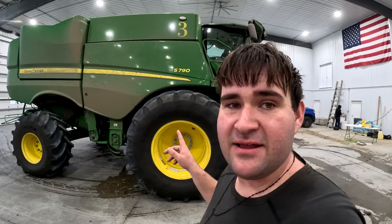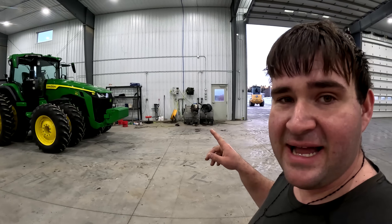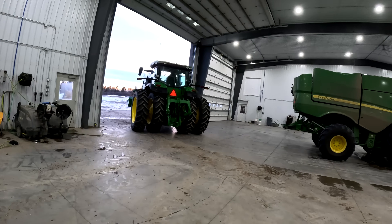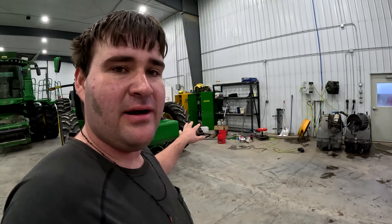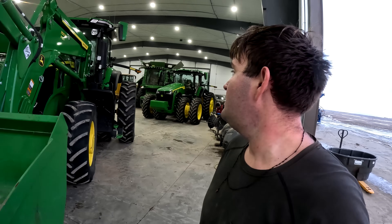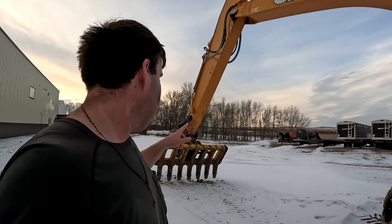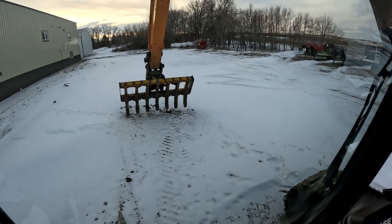We're doing some more machinery shuffling. Got another combine to wash up, the fancy 8R is all washed up, and Cameron's pulling in the 7R. This is our detailing station here. This ripper we were borrowing to see if it'd work on our excavator for getting rocks out is our neighbor's — he has a large excavator as well and was maybe going to sell it. We wanted to see how we liked it, but we don't like it, so now that we're done with it I'm going to unhook it and bring it back.